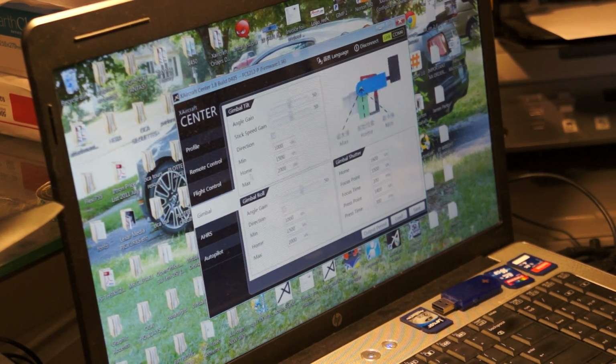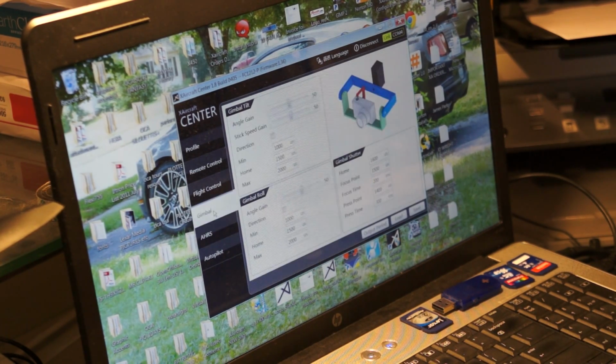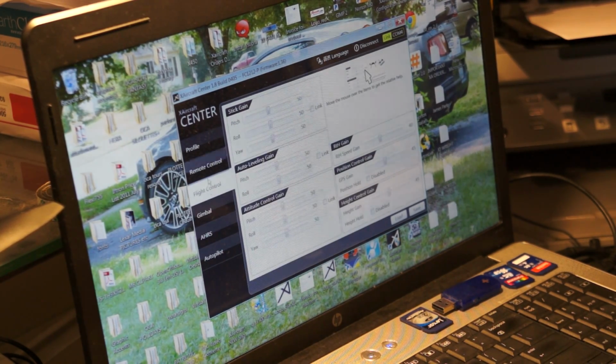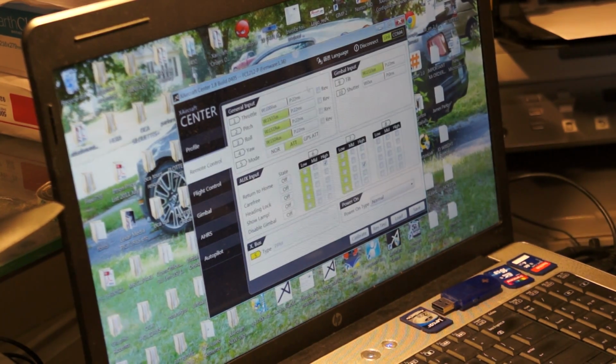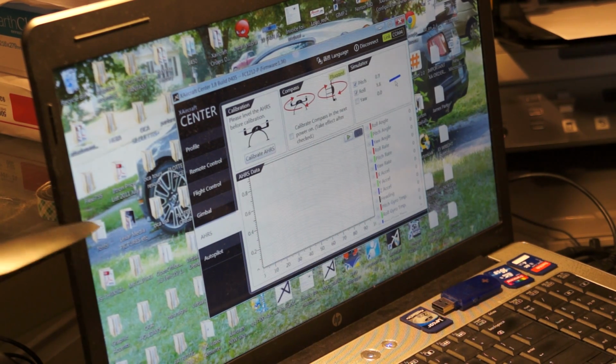Remember, the mouse overs show you what every box does, except on this screen. On the gimbal screen it does, on the flight control screen it does. Over there in the information corner of the screen, there's no information area on the remote control or on the AHRS, but you do have this little box. That's indicating your aircraft movement. You see me moving the aircraft, the box is going to move. It's going to change with the legs spreading out or going back.